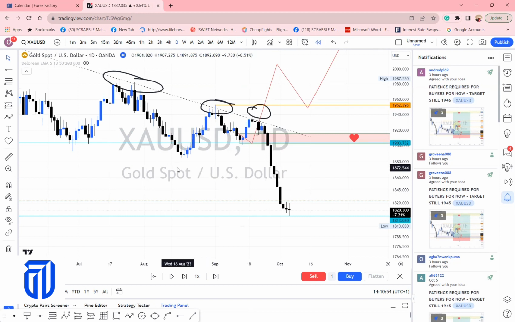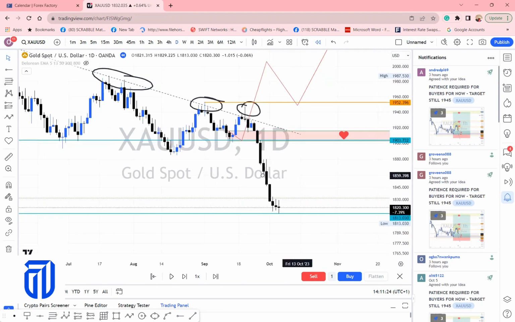So the next thing I want to check is the bigger picture. What do I mean by the bigger picture? I want to go to a higher time frame than the daily to see if I could see any reference point that price may trade into. Don't forget, my bias is bullish. So irrespective of what the news is, I'm looking to buy gold. I want to stick to my bias. I don't want to start jumping into buy or sell in the market.